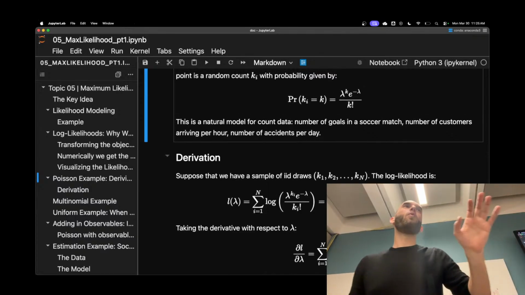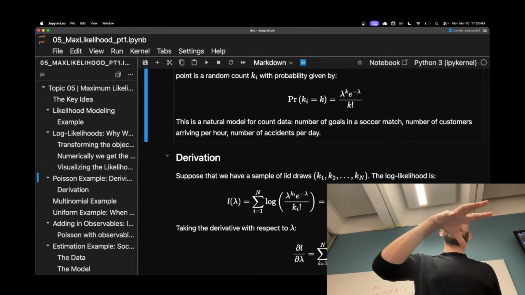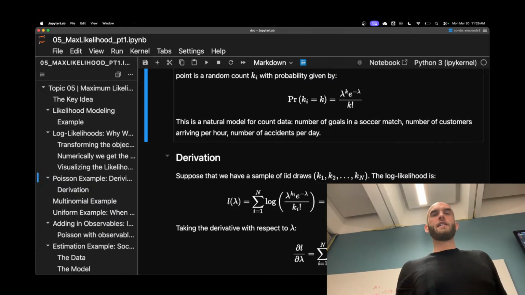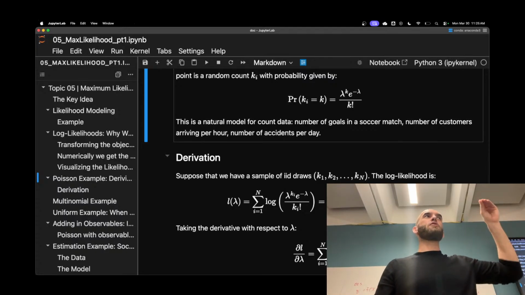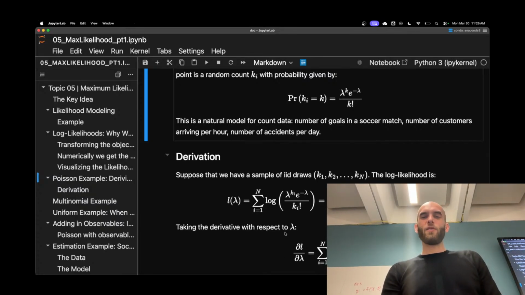So now, the first step is to define the likelihood function. The second is to take the log of it. The third step is to take the derivative with respect to each of the parameters we're interested in. In this case, the only parameter is lambda. So we take the first derivative with respect to lambda, and that gives us this. Amazingly, a lot of this falls out. The factorials are all gone because there's no lambda in them.